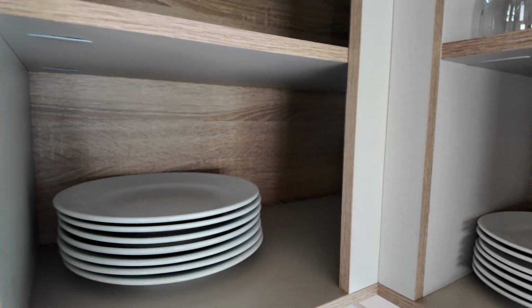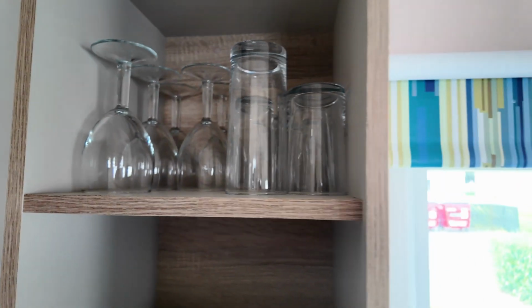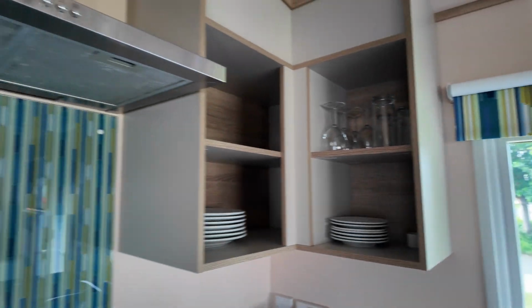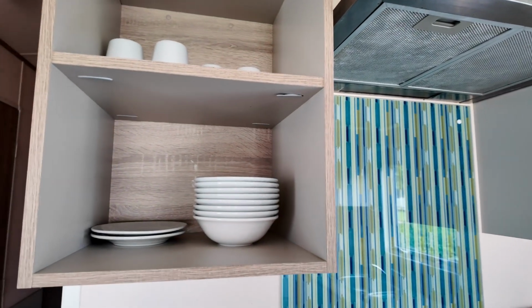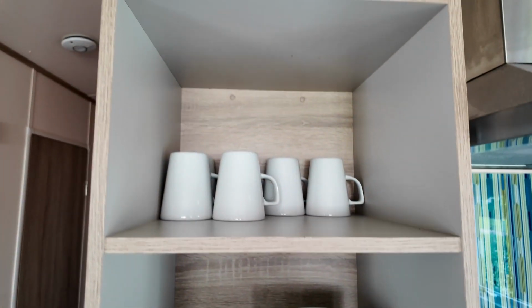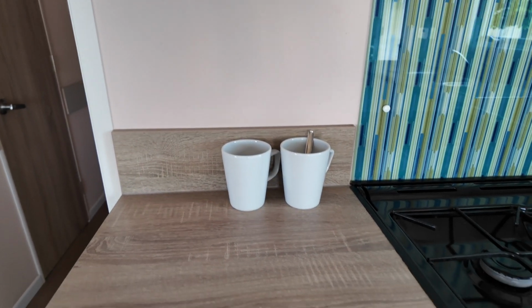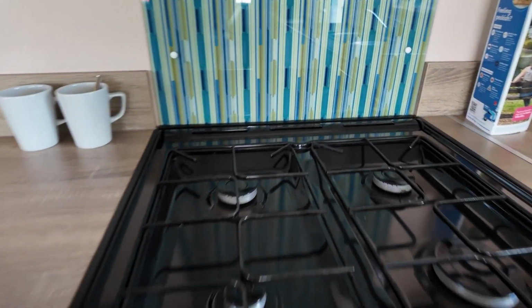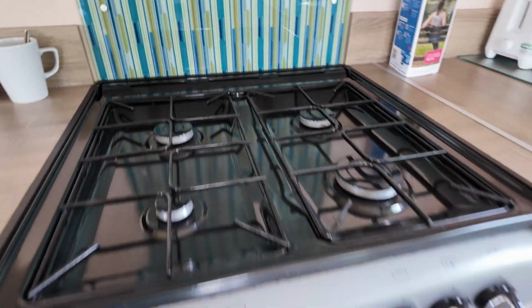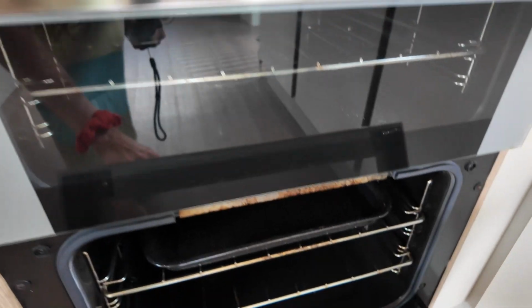So we've got all the plates, little side plates. Randomly we've got one egg cup, a few wine glasses and other glasses up there. And then over here we've got two more little plates. Looks like someone's just put them in a different stack, put them back wrong. Loads of bowls, mugs at the top there. Couple of mugs left out on the side, not really sure why. And then the cooker top, that is really clean actually. And then we've got the grill and the oven down there.